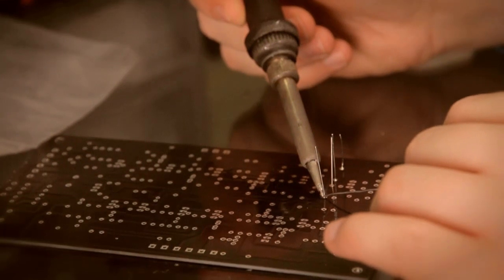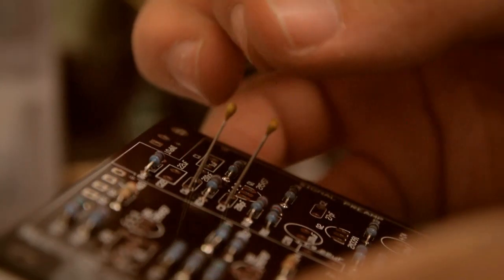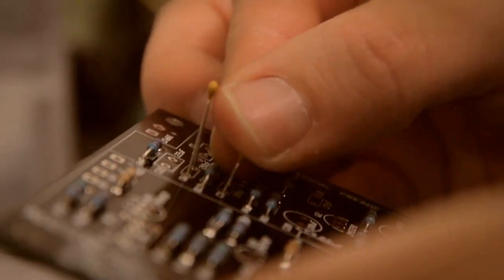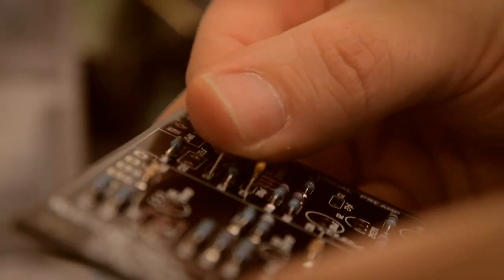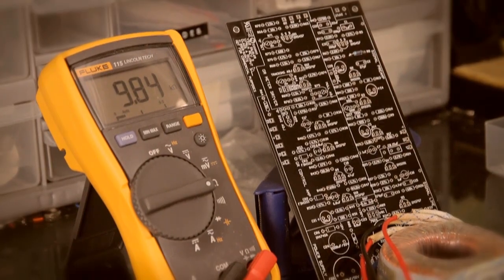Time-wise, it takes probably anywhere between 6 to 12 hours, depending on how proficient you are with soldering and how comfortable you are putting things together. Troubleshooting is probably the trickiest part of building one of these. It's something I've gotten better at the more I've done it, but for a lot of people, especially when they're just starting off, this can be the hardest part. There's a great community out there of people that are more experienced building these, who know the ins and outs and what people generally mess up on. You can find help anywhere now.